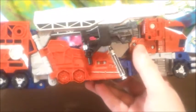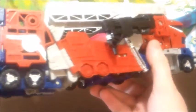So overall, they did try to really kind of bring in the look using the Ultra Magnus mold, and I think they were successful for what they were going for. I don't know. Like I said, I'm of two minds about it. I'm glad we got it, because I'm glad to see any kind of love for the Unicron Trilogy. But this is a little bit of a mess, if I'm being honest. I'm not super into it, but I don't hate it either. One cool thing is the guns are really well articulated. They can point up and down.